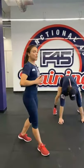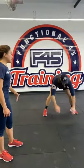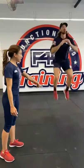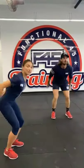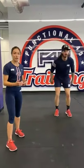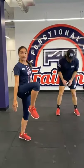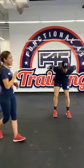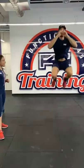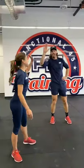So again, with that technique, with that form, he's going all the way down to the ground, peeling off. His feet are wider. Notice how he's using his arms a little bit here for momentum. That will help you. Incorporate your arms. Don't just have them dead weight and try to tuck the knees in. It's gonna make it a lot harder for you. All right? 5 seconds, all the way, guys. You got this, Pete. Couple more, and resting.